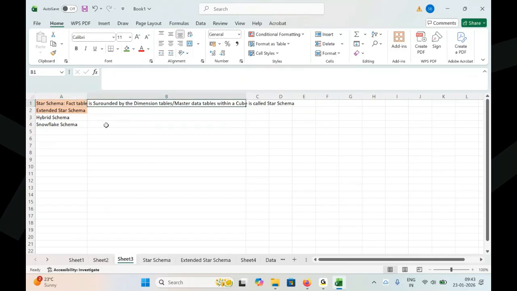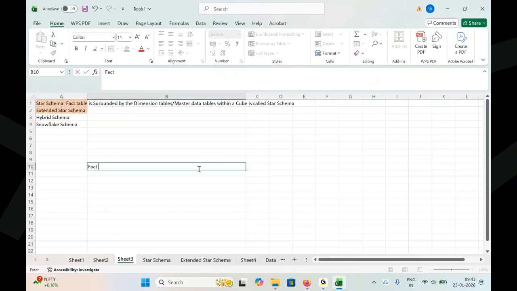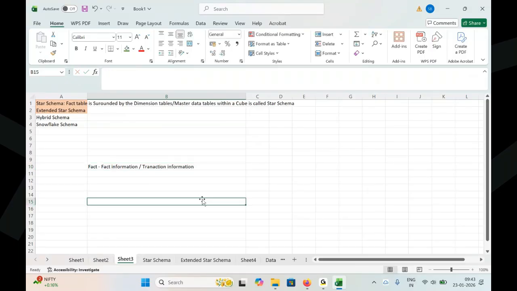A fact table is nothing but what holds the fact information or transaction information. In a simple way, the fact table holds the transaction data.